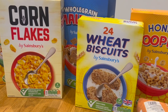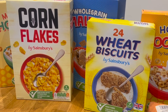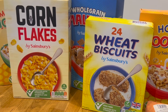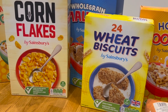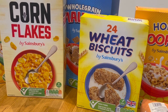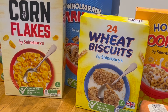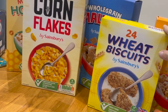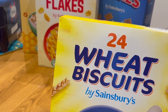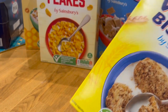I think I've gone a little bit nuts with the cereal, but this is to last us from the 2nd of December through till the new year, and this is all stuff for my husband and my daughter. Obviously the sweetened stuff like the honey hoops — non-generic branded Cheerio-type things — are for my husband rather than my daughter. I'd asked for the 48 pack but they substituted with the 24. I wish they'd substituted with two of the 24s because she goes through these like you wouldn't believe.